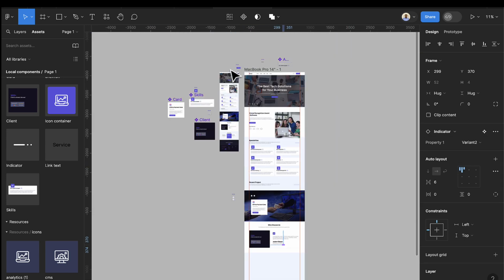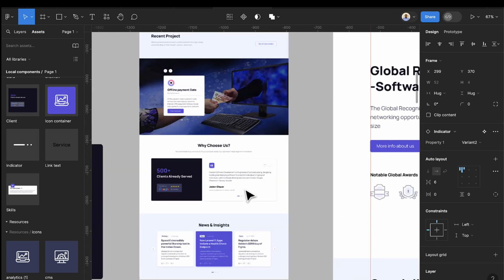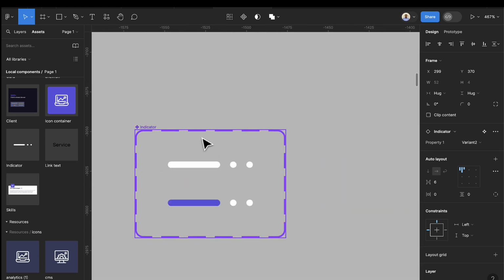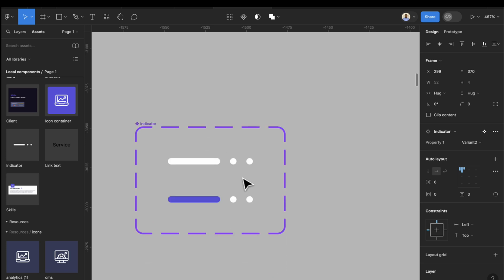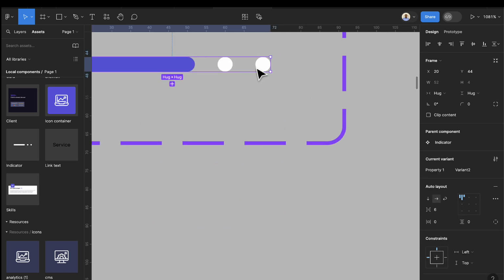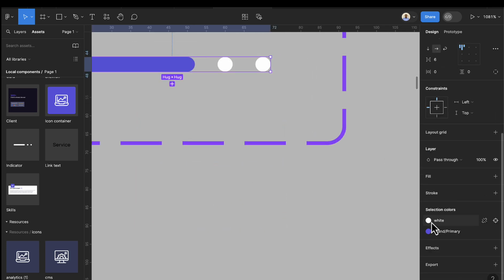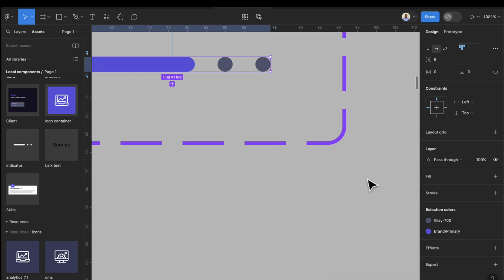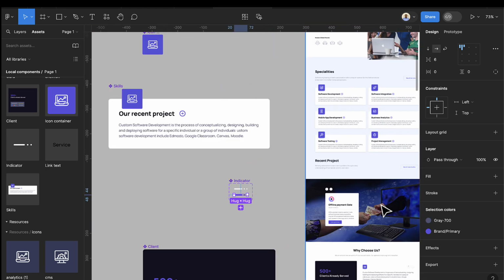So let's look at the colors for this if we need to change the other colors here. So for this other variant here, for this we need to change these two colors here. So you can just select this item here where we have the white. We can just change them to any of this gray color here. So I'm using this, which is more obvious.